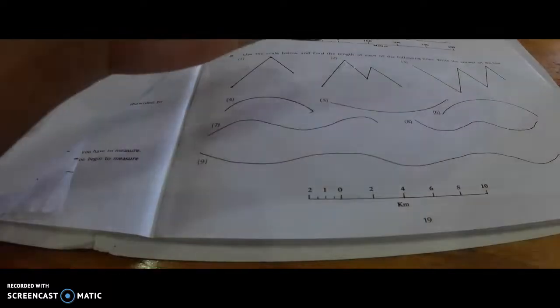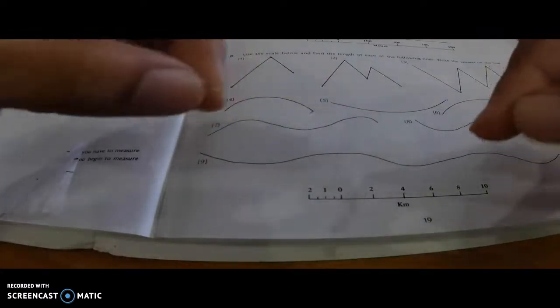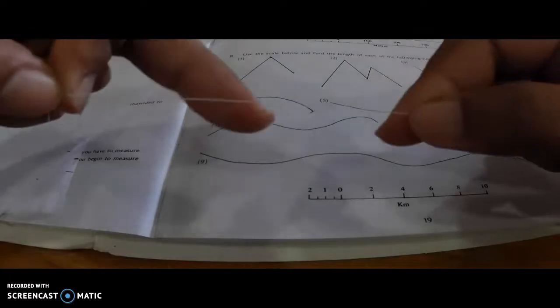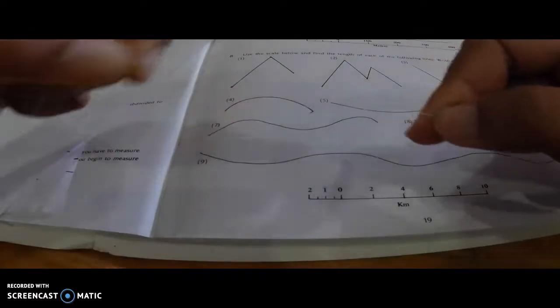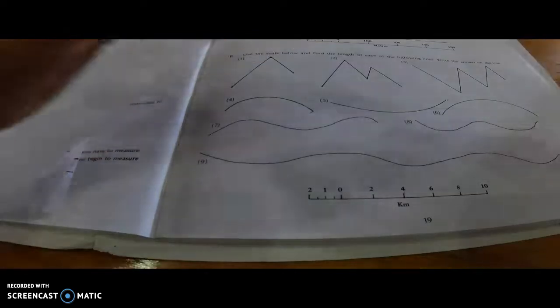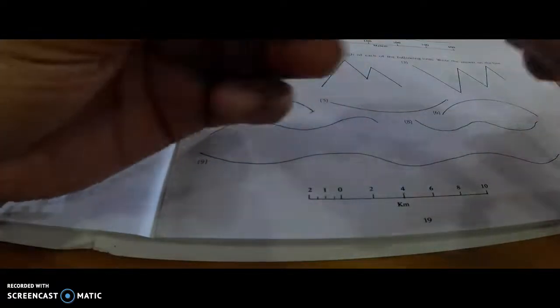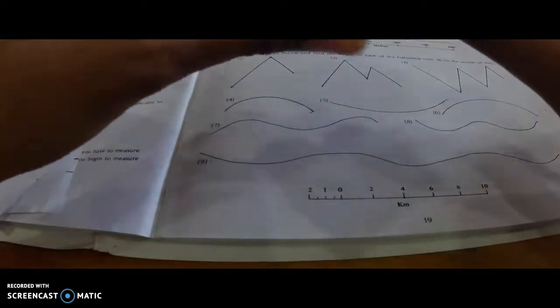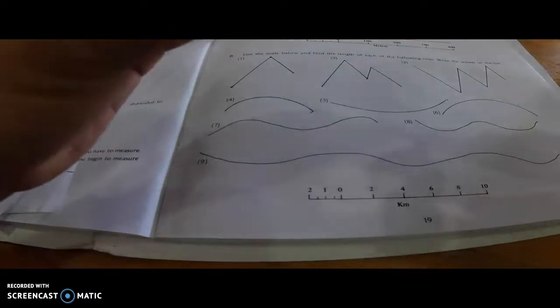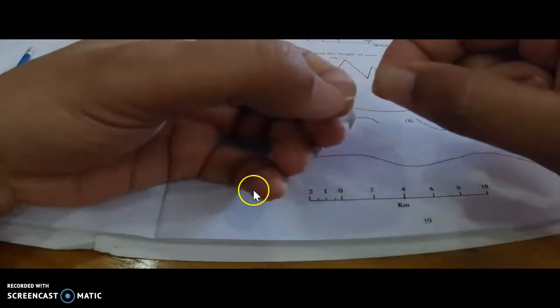The reason I'm using a white string is that I would like to put a mark on the string itself, especially when I'm at the end of the particular line. First things first, make sure you put a proper knot. That could be a starting point. You make a proper knot on your string so you guarantee you have a proper starting point to begin, as you can see here on the screen.